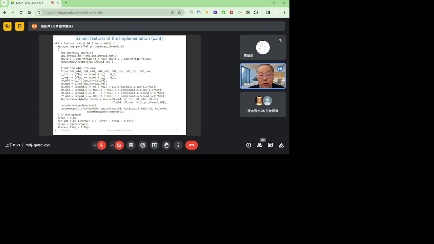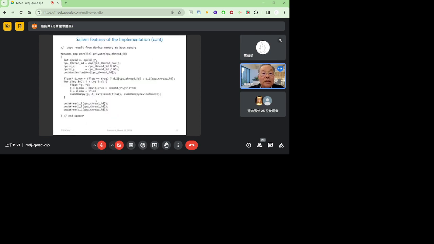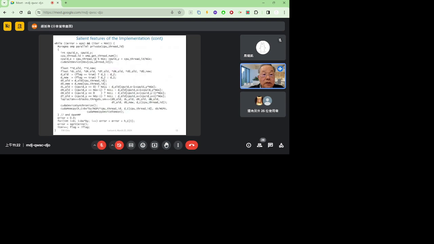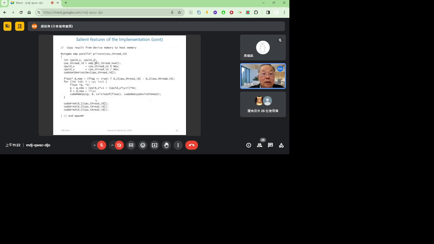And now we go to this kernel. Okay, so this is still in the host code. This is the copy of results from the device memory to the host memory.